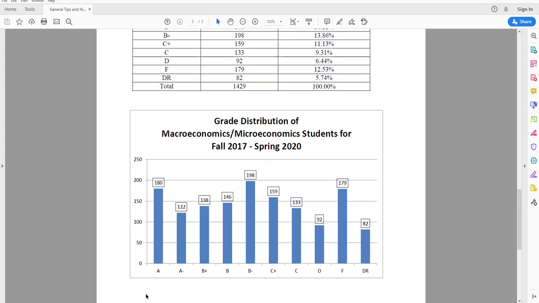As you notice, this has the makings of a normal distribution with a few caveats. You're going to notice that a lot of students do really, really well, and that's exactly because they do what is expected of them by following these tips and these rules in order to do well in the course.